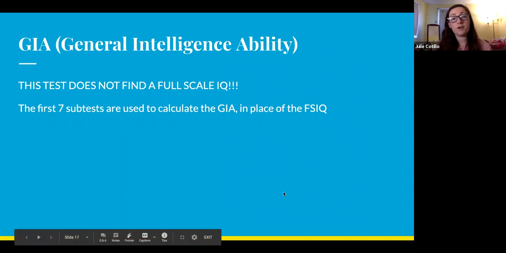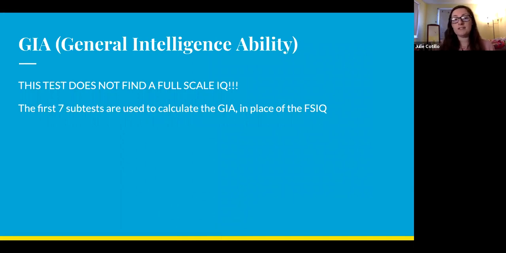So we are all done talking about the 7 subtests, and we just want to talk a little more about the test itself. In this test, you do not find a full-scale IQ. You do find a GIA, the General Intelligence Ability, from the first 7 subtests, and the GIA is described as the overall performance on the test. And it predicts your overall cognitive ability. Very similar to the IQ, it does not predict adaptive skills, but it does predict cognitive skills. And the individual subtests are better at predicting how well you would do in a specific academic subject, whereas the overall GIA does not necessarily predict how you will do in math or science.